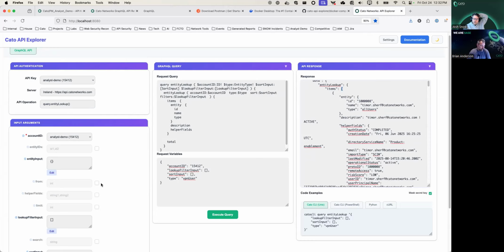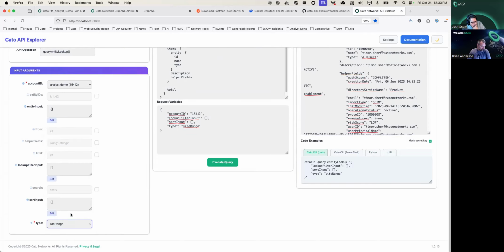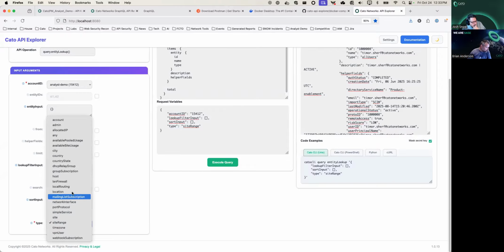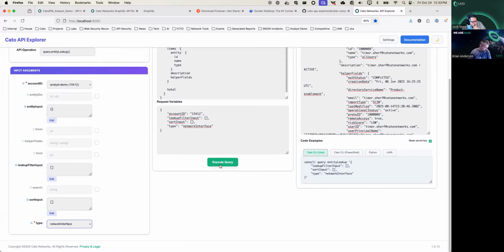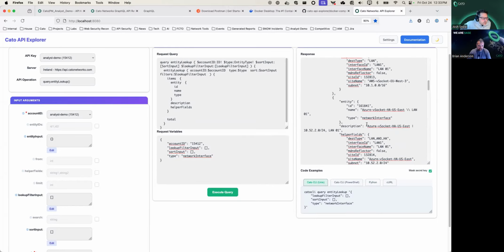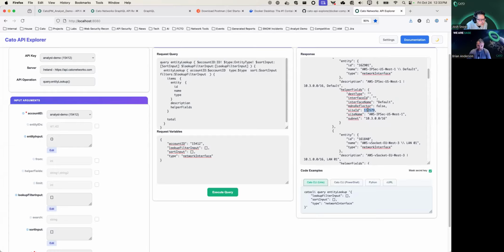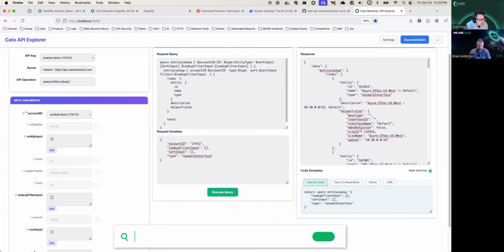Yeah, so if I were to go in, maybe I'm looking up a list of sites, let's talk about how to use this a little bit more interactively. Or maybe I'm looking for network interfaces, for example. This is all the network interfaces in my environment, but I actually get a lot of these back, and maybe I don't want all of these at one time. So maybe I want to create a filter for a particular site. I want to filter my network interfaces.